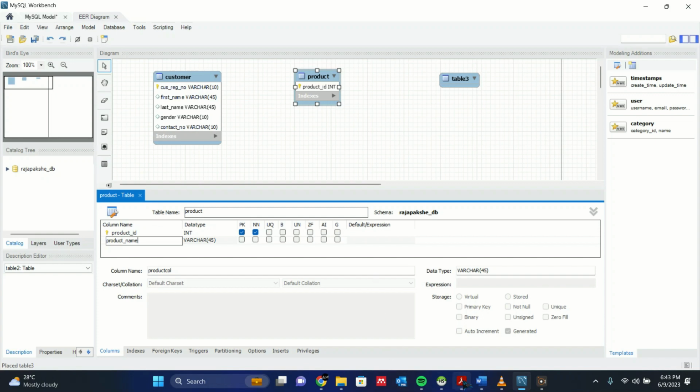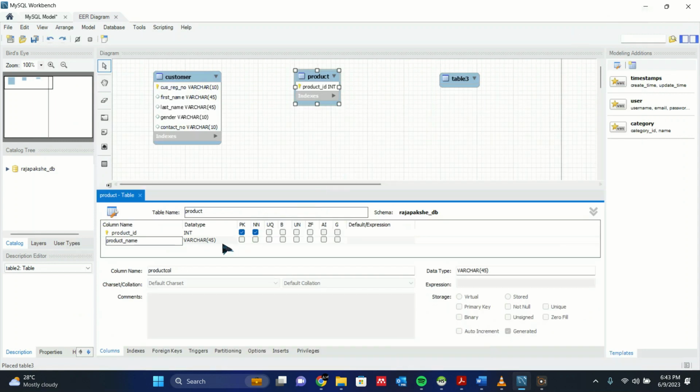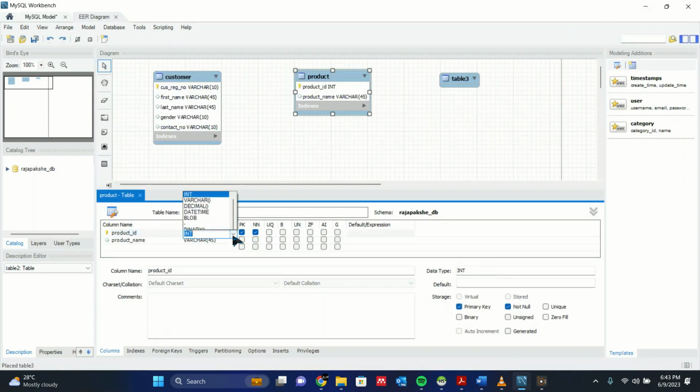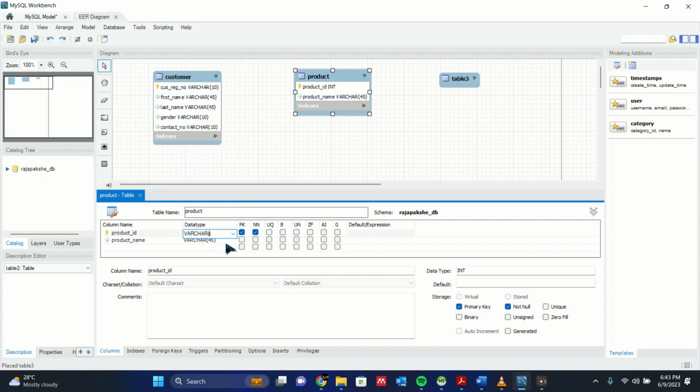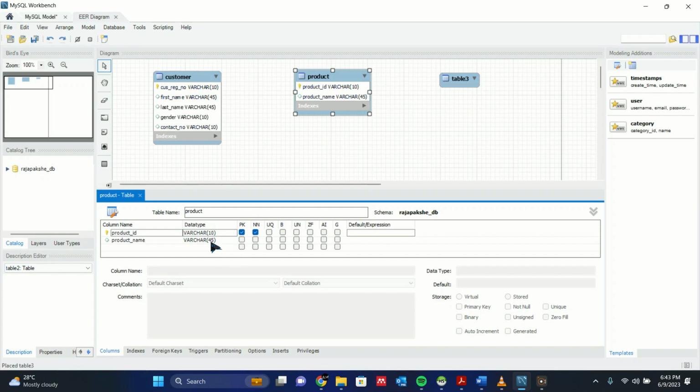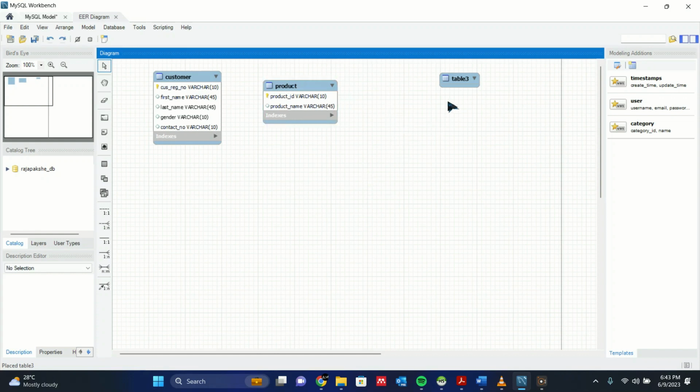So let's see the values we have to add. So the length of product ID is 10 and the length of product name is 45. So let's add them also. So we'll be using the varchar as 10 and 45. So we finished creating the second table as well by using the ER diagram.